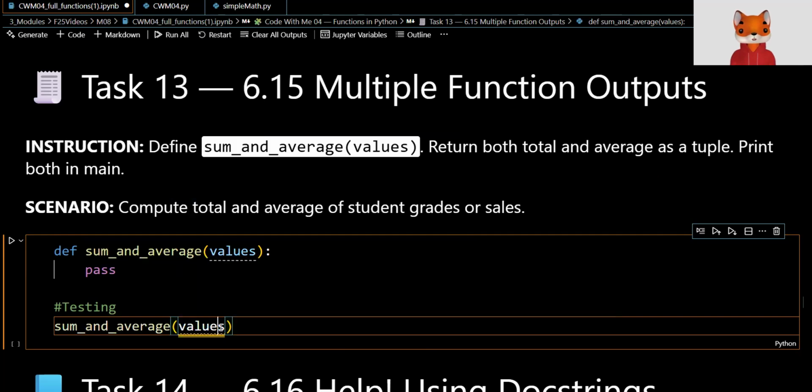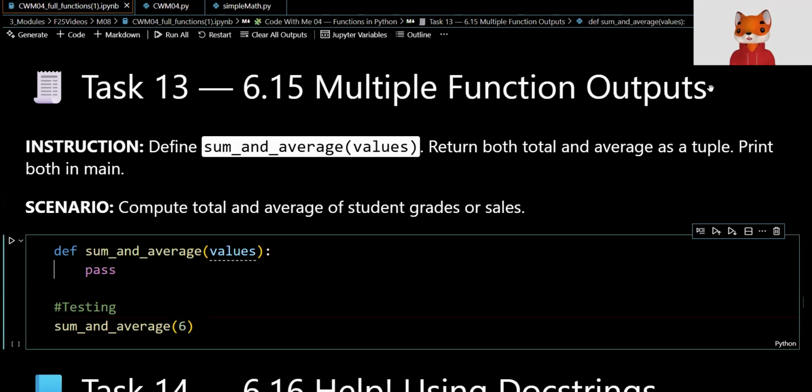So for right now, I'm going to just put in 6 for the time being until we finish up with this function and as I explain it.